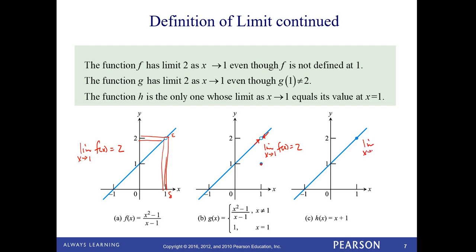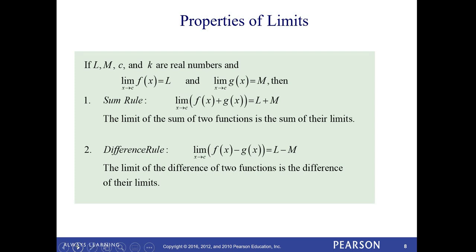This is the one that makes the most sense. The limit as x approaches 1 of f of x here is 2, and when we put in x equals 1, we actually get the value 2. So even if it's not defined, or if it is defined but the function value is not where the limit exists, we can still find limits of all these functions. So let's look at some properties, and then we're going to go back and look at another example of how we can find our limits.